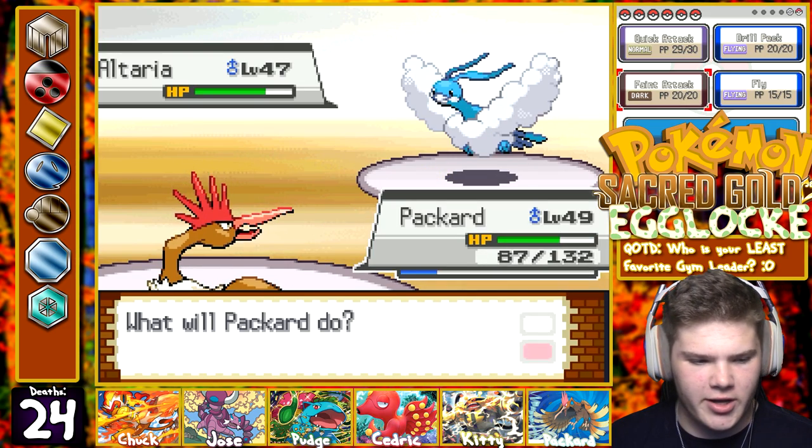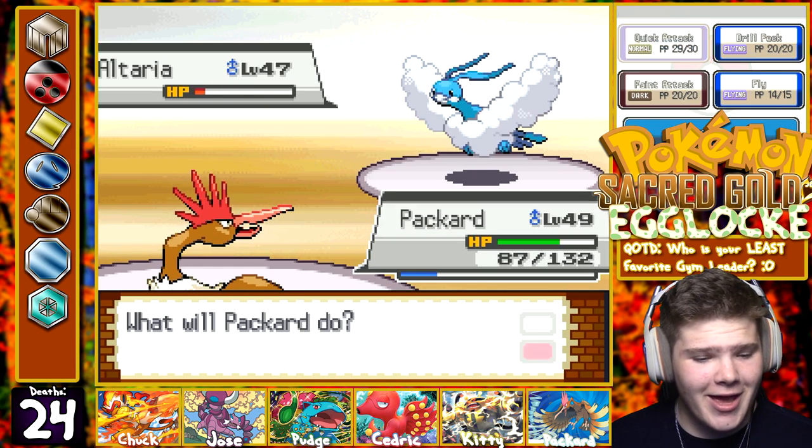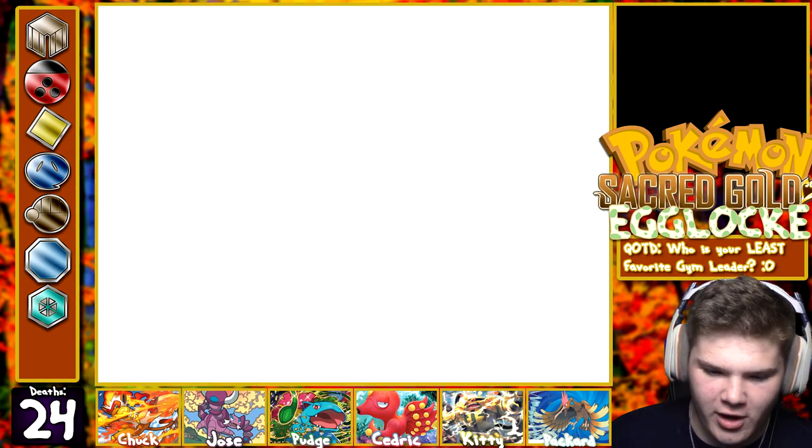I didn't mean to Quick Attack, but I'll just fly on you. Oh, you're gonna Dragon Dance! Okay, it's a good thing I have Quick Attack. Ooh, that could have been bad. What's up? I've been training hard with Claire.